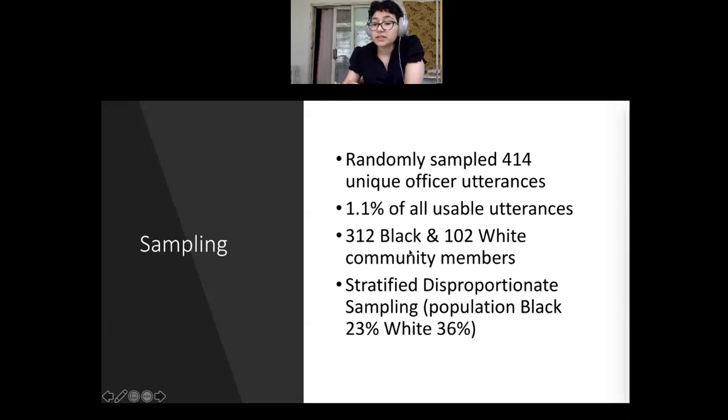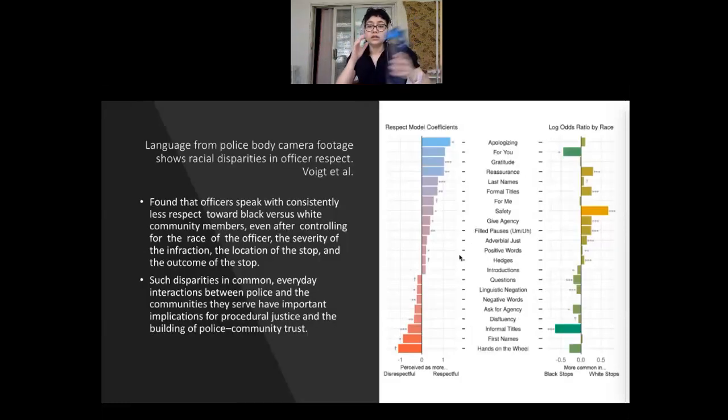So you see that they're interested in racial disparities. When we're interested in racial disparities, we often use stratified disproportionate sampling because we can oversample the vulnerable populations or minority populations that we are sampling from in order to talk about racial disparities. We're not talking about generalizations of how police officers talk. We're wanting to divide and see if there's racial inequalities within it. So we're doing disproportionate sampling because of that.